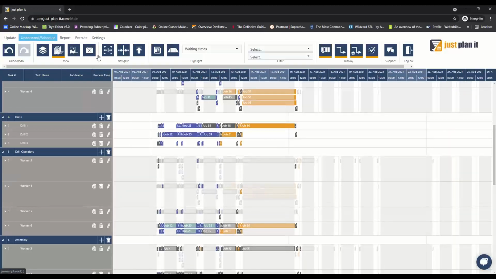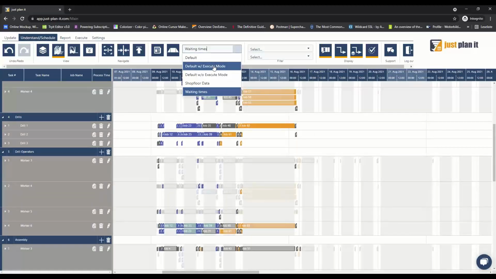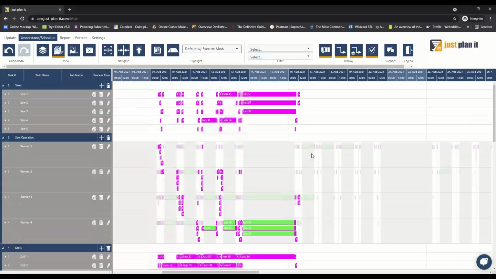And if we switch back to the schedule and select the highlight scheme we just added, we see now a lot of bright pink because we just selected everyone on product 1 to be highlighted as such. And again, we simply wanted to do this because we want to enable you to update your plan in even more detail, in the way you want to see it, and have the greatest success with JustPlan.